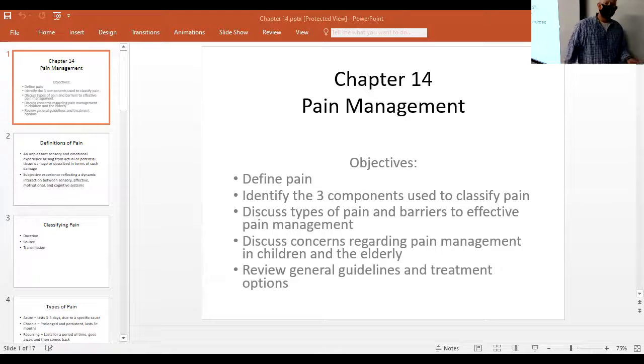So some general guidelines for pain management. There's a three-pronged approach. Identify the pain characteristics. Number one, where is it? Where is the pain? We've got some assessments where there's a picture of a person and you say, circle on here where you hurt. Now tell me on a range of 1 to 10, 1 being no pain to 10 being excruciating, want to scream pain. Where are you on the pain level? Most people can understand that and give you that.